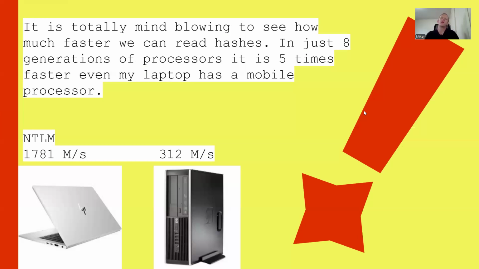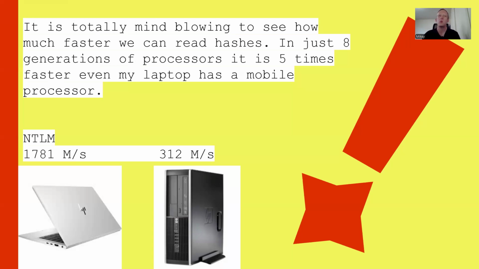Okay, so my desktop with the graphics card in it, and this thing with the mobile processor, no dedicated graphics card. How far apart are they? That one was like a third gen and this is 11th gen. So how many generations apart is that, like eight, right? Okay, so it's totally mind-blowing to see how much faster we can crack hashes with just about an eight generation difference in processor. It's 5 times faster. And even though it's a mobile processor, if I had a real desktop, it would just blow it out of the water even more. But I'm more of a mobile processor, laptop, docking station kind of guy anyway nowadays.